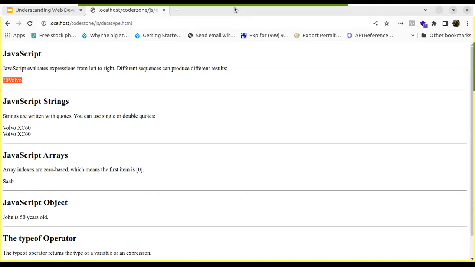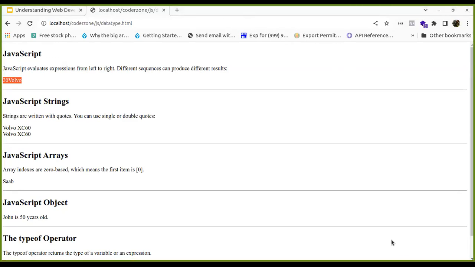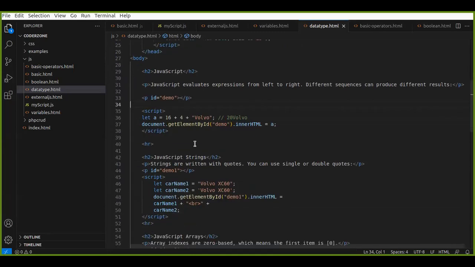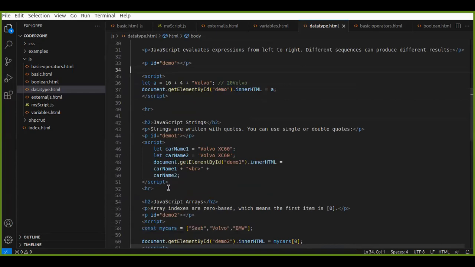Okay, let me switch back to the code again. Let me move on to the string data types. In the second example, I have taken a string data type. The demo one is a paragraph, which we have added as an empty one, and within the script tag we have defined two variables.